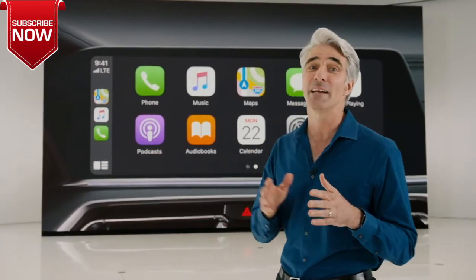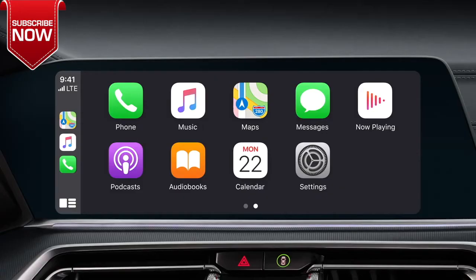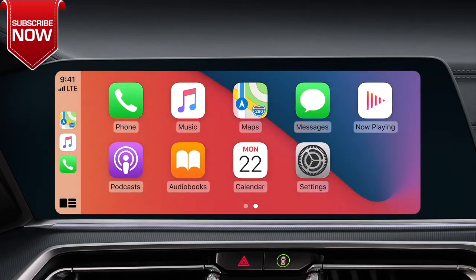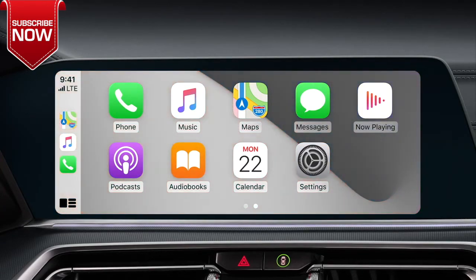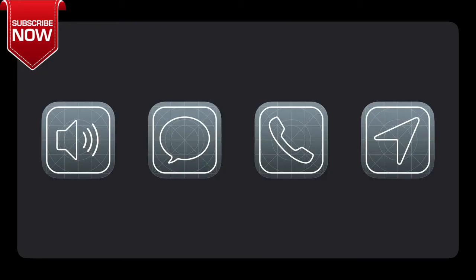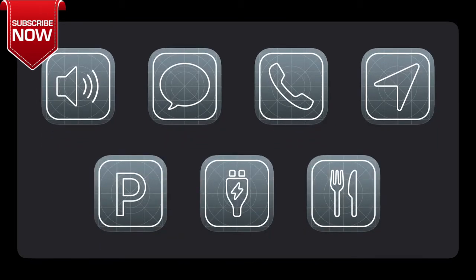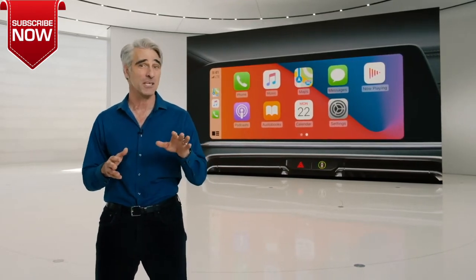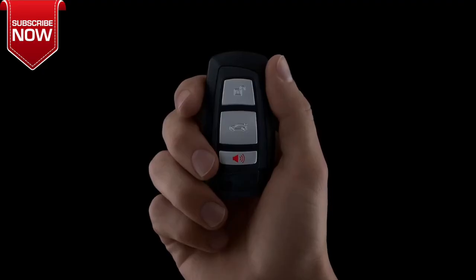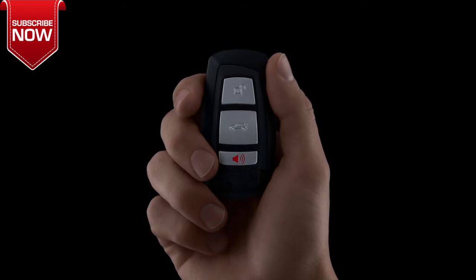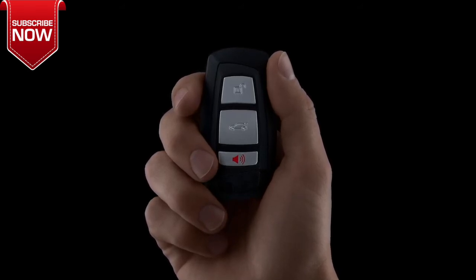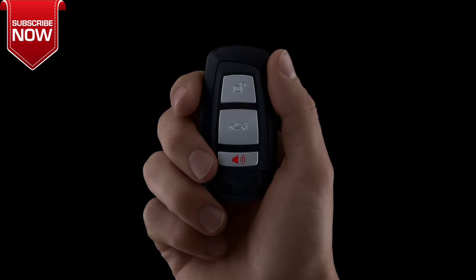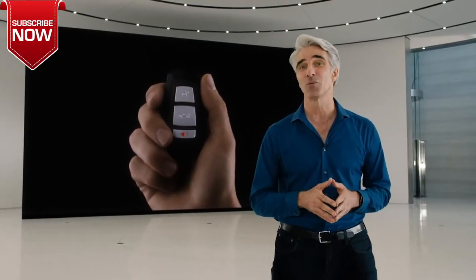We have some great updates for iOS 14. First up, we have new wallpaper options, perfect for the car. And we're adding support for new categories of CarPlay apps: parking, EV charging, and quick food ordering. In addition to this, we're really excited for the next step in how we're transforming your relationship with your car by rethinking car keys. They've been around for over 100 years, but they've become big, bulky, and ripe for reimagining. To tell you more about what we have planned, let's go to the garage with Emily Schubert.